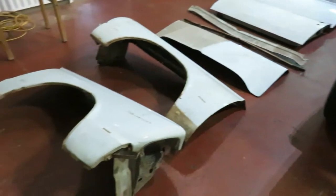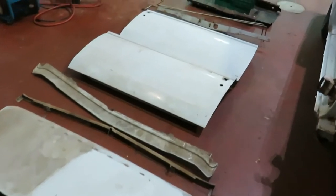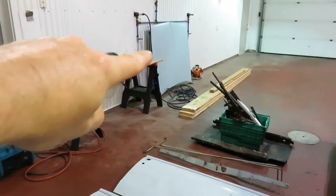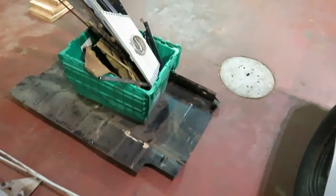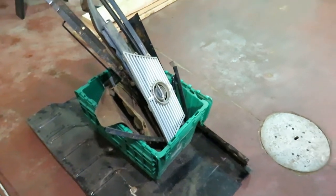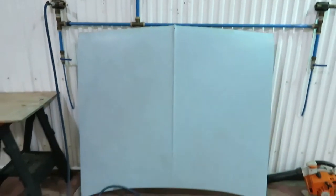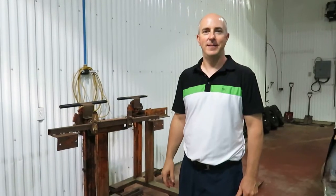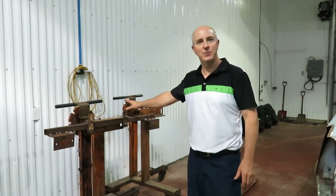And then right here on the ground, I've got the fenders, the trunk lid, the doors, and then the hood is right over there. Actually, let's walk over here. Here's some more parts here. And then in this box, there's a few little odds and ends too that have to get color matched with the body. And then lastly, here's the hood. Let me back up. So there's the hood. In order to get the car more or less prepared for the next stage, which is getting sent over to the body shop at Wicked Garage, I just want to introduce these things.